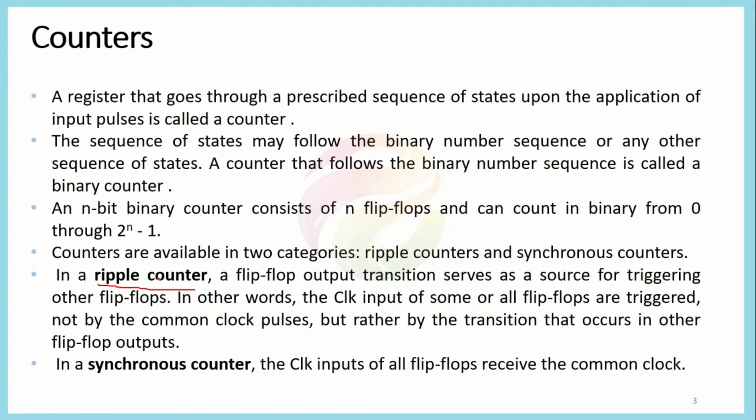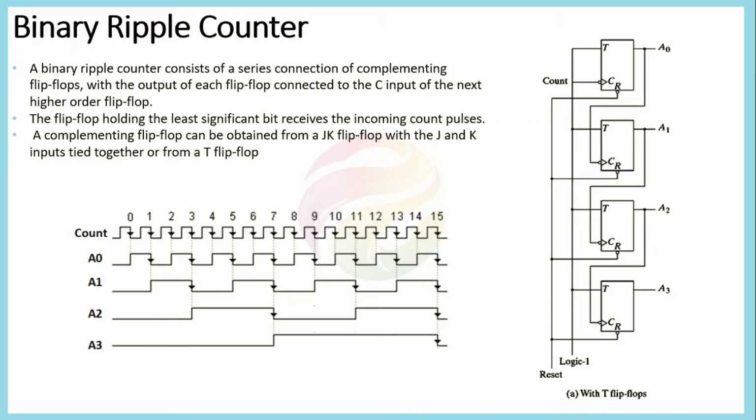First, we will be discussing the ripple counters. Here we are discussing an example of a binary ripple counter. A binary ripple counter is a connection of different flip-flops. Each of the flip-flops involved in this circuit is a complementing flip-flop, or you can say the toggle flip-flop, as we used to call it, or T flip-flop. We could also design this T flip-flop using the JK flip-flop, because if you remember the table of the JK flip-flop, if we just combine the two inputs J and K together, then it's equivalent to complementing the current state of the flip-flop. So we could also represent it in the form of a JK flip-flop.